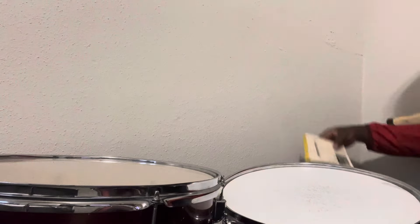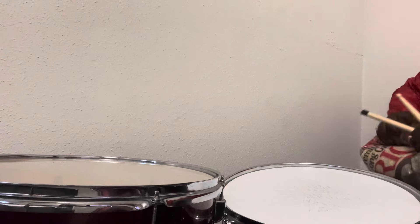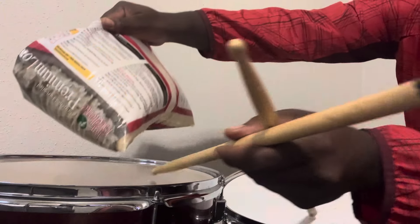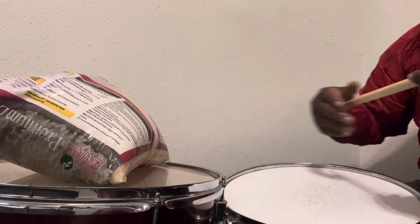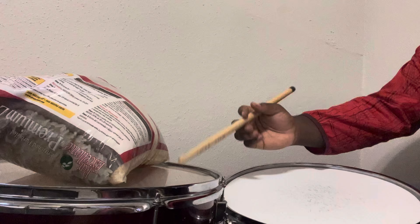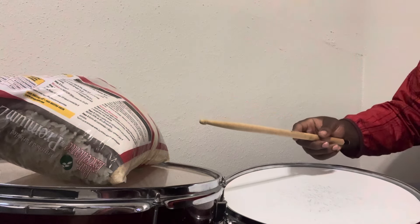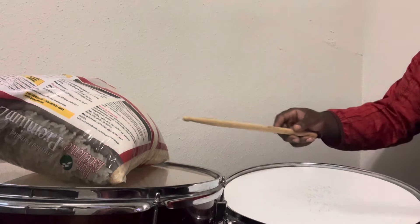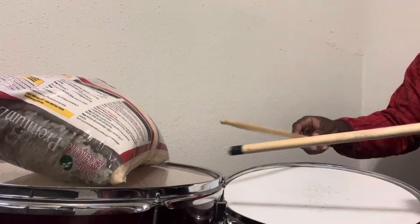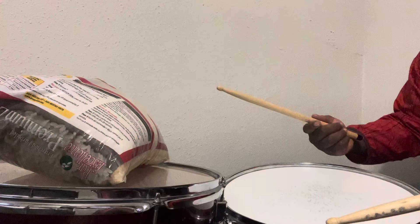Let's move on to the bag of rice. It's very heavy — it's going to reduce a lot of the sound, or do something to it. It reduces the decay. The pitch is a little bit higher. I'm not too fond of it. I feel like I wouldn't know what to do. But tell me, do you like it compared to the book?